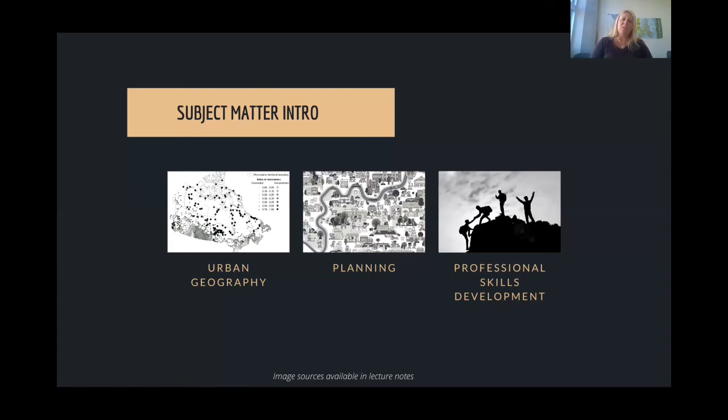All right, let's talk a little bit more about the subject matter. So there are three things we're going to cover in this course. One of them is the whole topic of what is urban geography. Many of you are quite familiar with this, so it's just a really rudimentary overview. Then talking about what's different about planning, and then look at some professional skills development work.